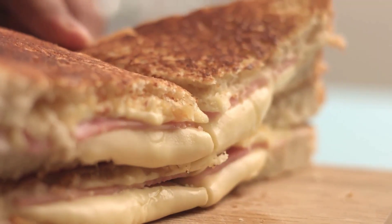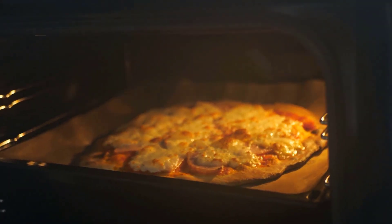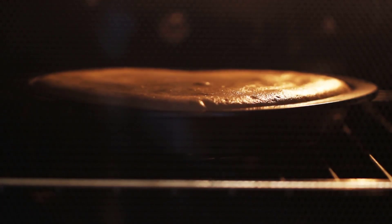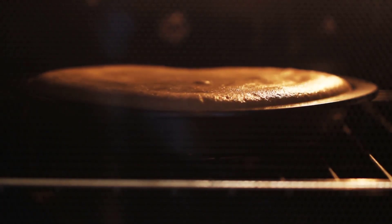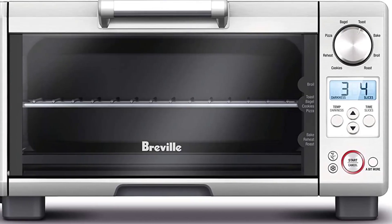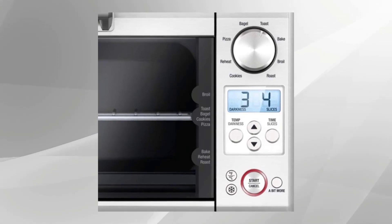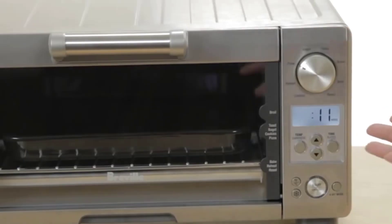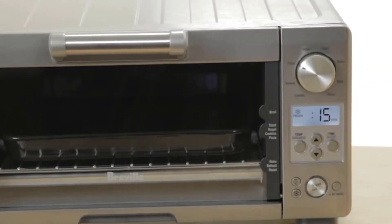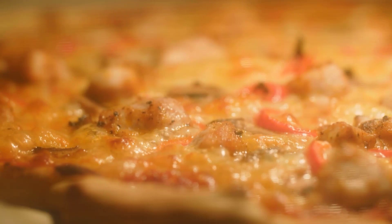Toast, bagel, bake, broil, pizza, roast, cookies, and reheat. Four slices of toast, bagels, cookies, tuna melts, a six-cup muffin tray, and 11-inch pizzas fit inside the 16.1 by 14.2 by 10.4-inch space. With three rack configurations, a pull-out crumb tray, and auto shut-off, you can effortlessly accomplish all of this. The built-in LCD display makes it easier to access the built-in smart functionality, and there are eight cooking functions to choose from, making it a user-friendly machine.